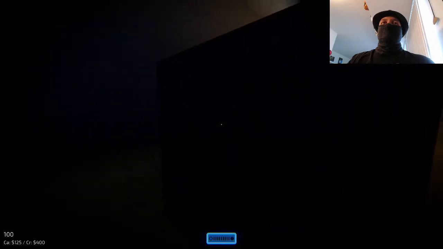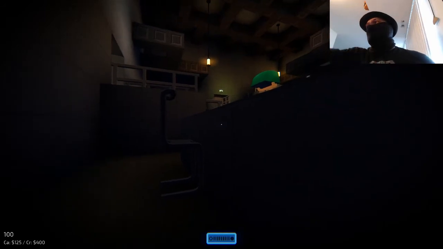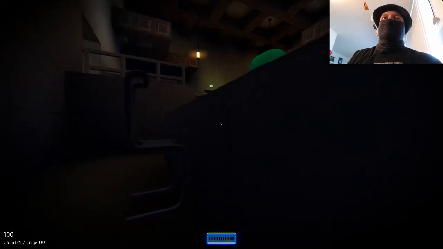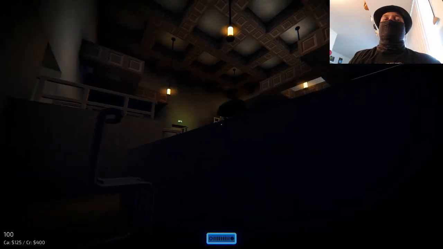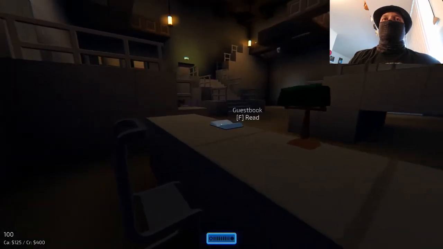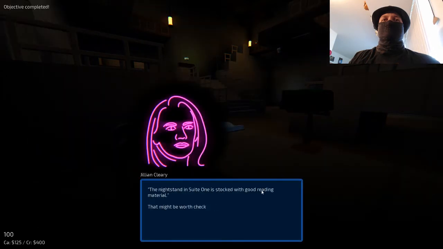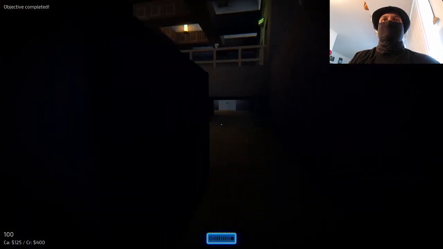I cannot be the only set of footprints here. This is too low. Let's turn this up a little. I don't think you guys can hear this well. Okay. Shit, I don't really want to. There. Let's change the visibility in here. Read the guest book. The nightstand in Suite 1 is stocked with good reading materials. So Suite 1. This is my dead drop, probably, so let's do that.